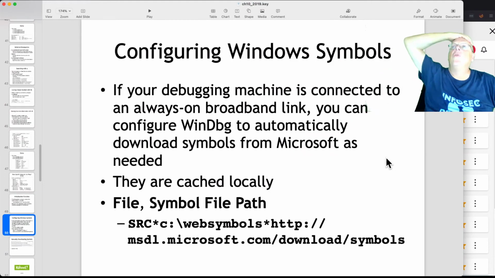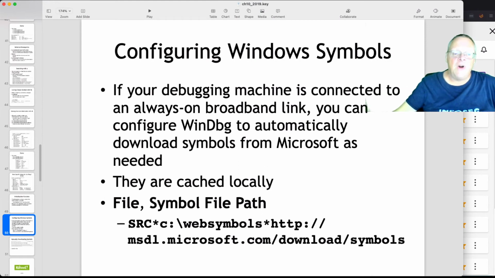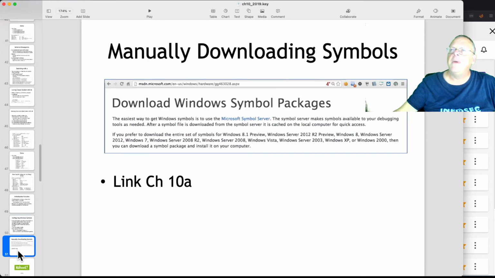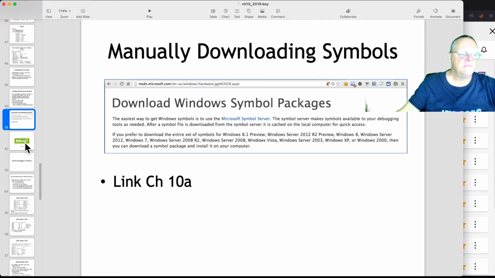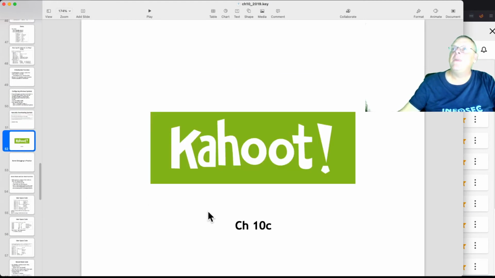So for Windows system structures, like all these NT ones, you need to have Microsoft symbols, and you can just specify in file symbol path this, and it will automatically download them from Microsoft as needed. And I haven't checked, I imagine this is the default in WinDbg Preview because it just seems to happen without any need to worry about it. You can also manually download the packages for every version of Windows, and you have to get it for exactly your version, even down to the minor version number, which is like how many updates and patches you have, or the symbols won't be accurate. It's nice that it does it automatically these days.